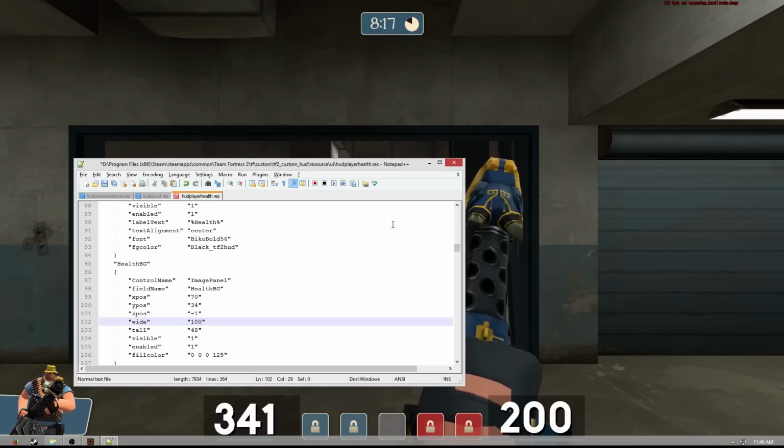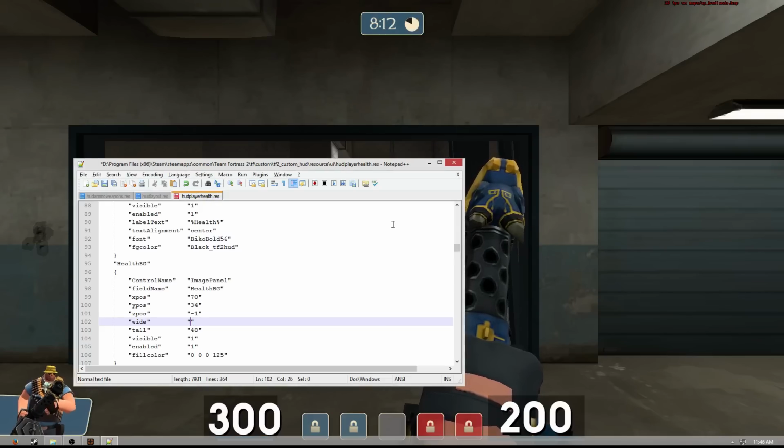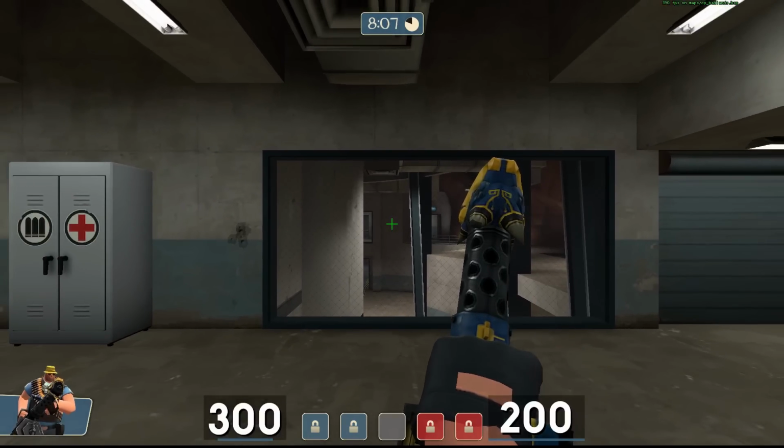A lot of the same stuff that we just did a second ago. And maybe a little bit more on the wide. Try a 90. See how that works out. And again, we'll do hurt me just one more time to see. Okay, so this is good.